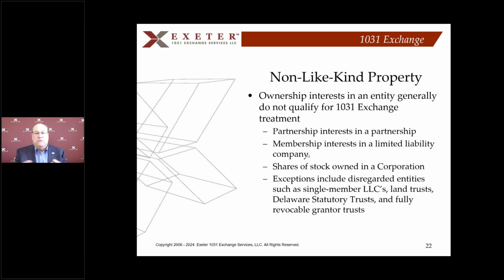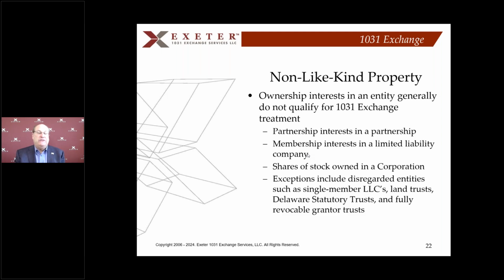Now, there are all sorts of ways to fix or address the problem. It depends on all the different partners, all their goals and objectives, but we have to find a way to structure it so you're actually selling real estate as opposed to getting a cash distribution. So if you own real estate in an entity with multiple investors, we need to talk and see what kind of challenges you might have.